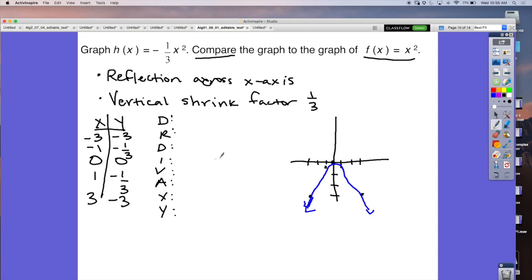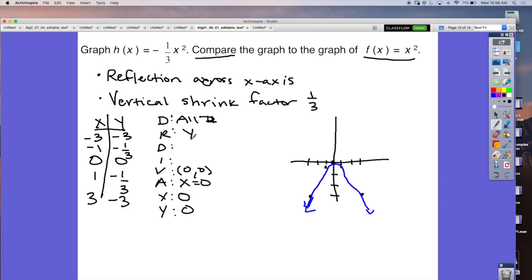Okay, give me 1 point. A vertex, good. Which is? 0, 0. Okay, next. All real numbers. For what? For domain. Domain. All real numbers. Axis of symmetry is 0. Axis of symmetry is an equation. X equals. So I'm going to write it as an equation. It's x equals 0. And the y-intercept is 0. The x-intercept is 0 also. It does touch.